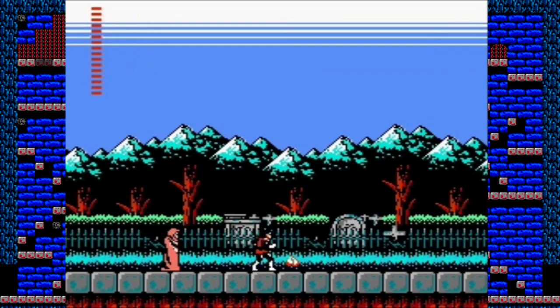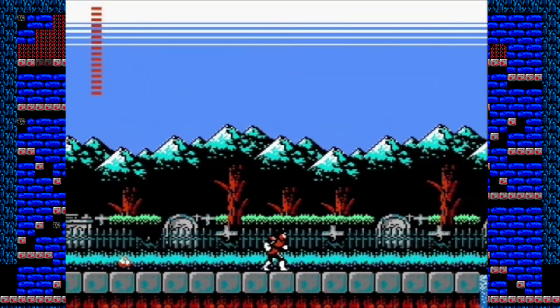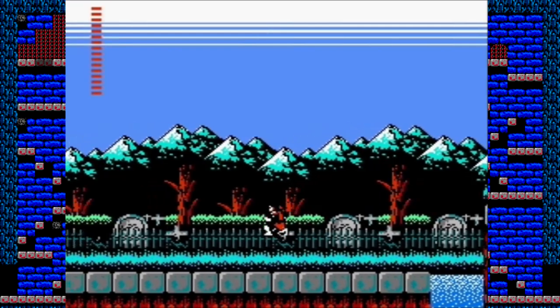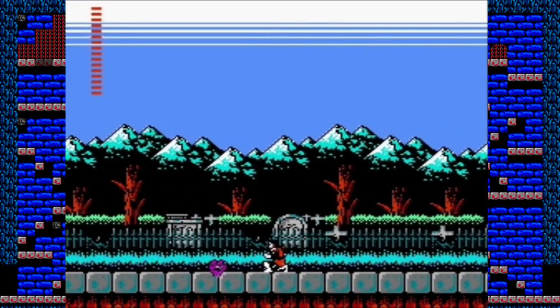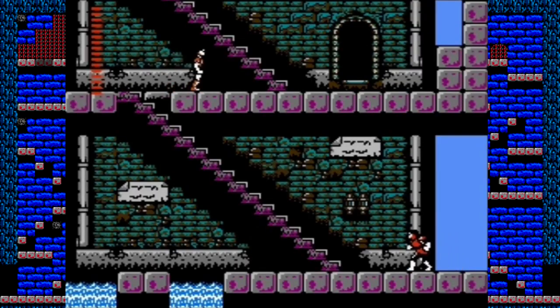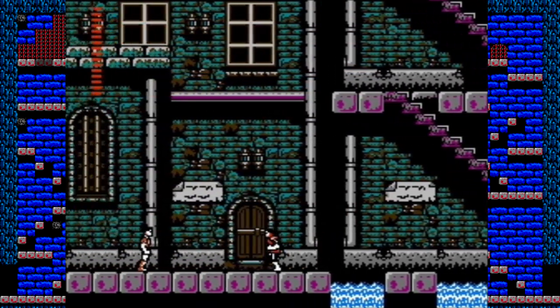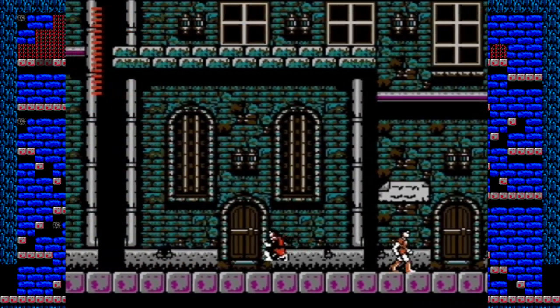Let me see how many hearts this expels. Yeah, that uses a heart to do that, so use it sparingly, or maybe not at all. But at least now you have it there, so you got a long-range weapon. For whatever that could possibly be worth in a game like this. See you later.